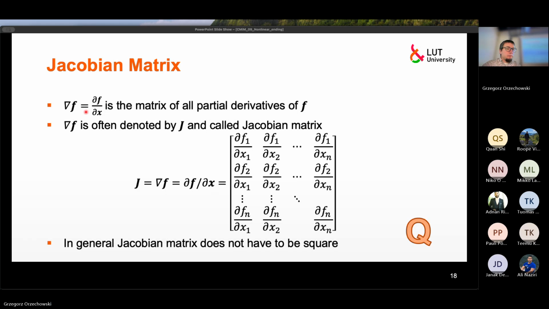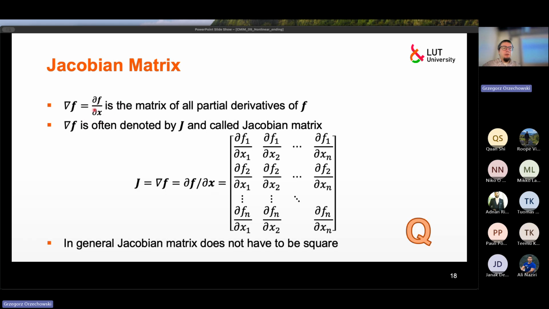So this matrix, the functionalized matrix of all partial derivatives of f. It's written like that in short notation. So it's the partial derivative of f with respect to x, while both are vectors.